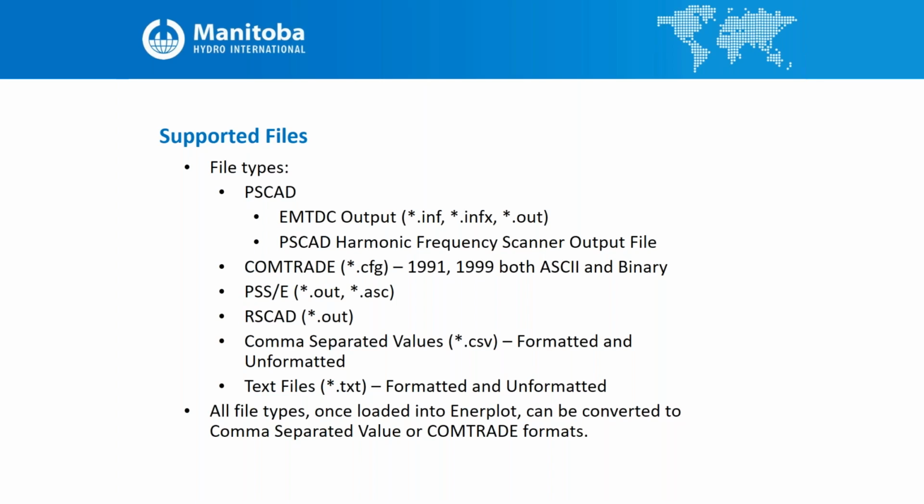Of course, we support PSCAD or EMTDC output files. Also the harmonic frequency scanner output inside of PSCAD, if you are a PSCAD user and familiar with those things. It also supports ComTrade, both 1991 and 1999 formats, ASCII and binary. PSSE files, both .out and .asc, are also supported. And if you are a user of the RTDS, the RSCAD GUI front end for that, its output files are also supported in Enerplot. On top of those specific ones, we also support the import of CSV files and text files as well, both formatted and unformatted.